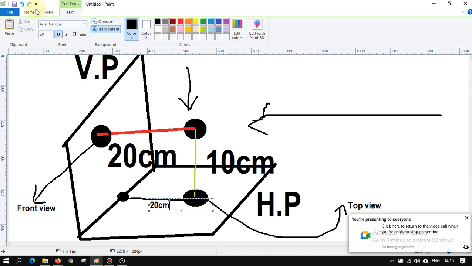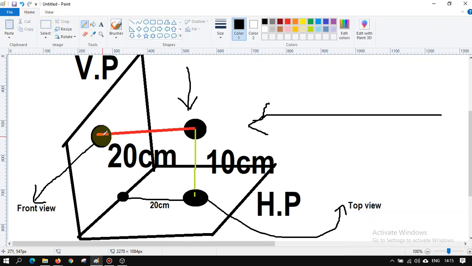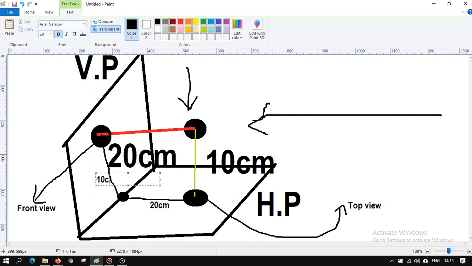Now similarly, what would be the distance from this point to this point? 10 centimeter. Perfect. So what we came to know is that from the center of this line, this is 10 centimeter and this is 20 centimeter.